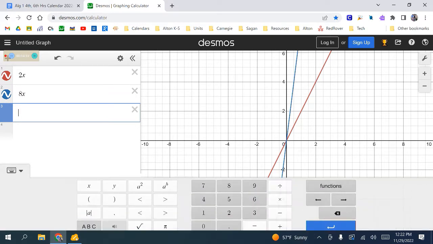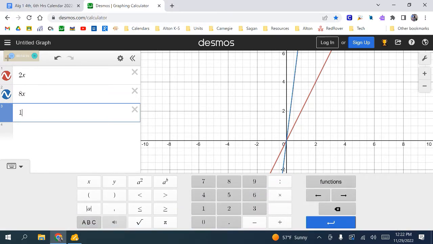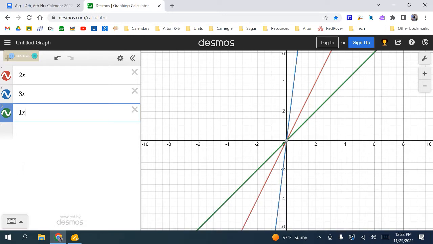1, right? So if I type in half of 2, which is 1x, what do you think is going to happen to that graph? Get steeper or get less steep? It's going to get less steep. So I just typed in 1/2 of 2, which is 1. And when I put that x in there, that graph went down a little bit. So when that number is like a half, it's going to make it not as steep, a little bit easier for you to walk up on. So what we're going to look at today is what that 2 and what the half, that 4 out front, what it's doing that's having its impact on our graphs.